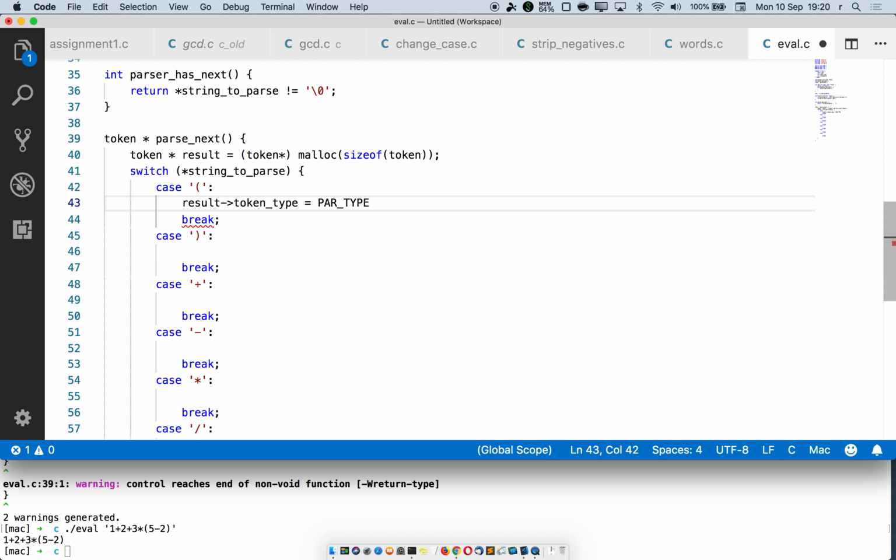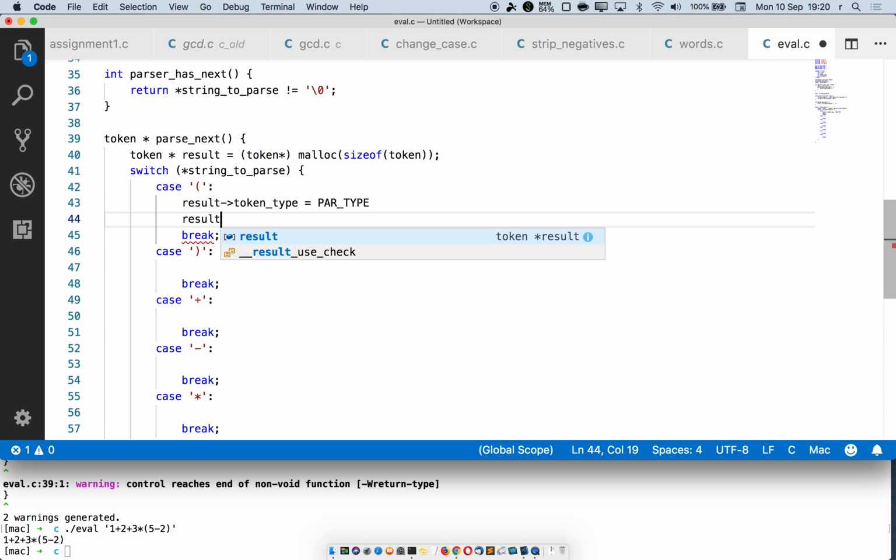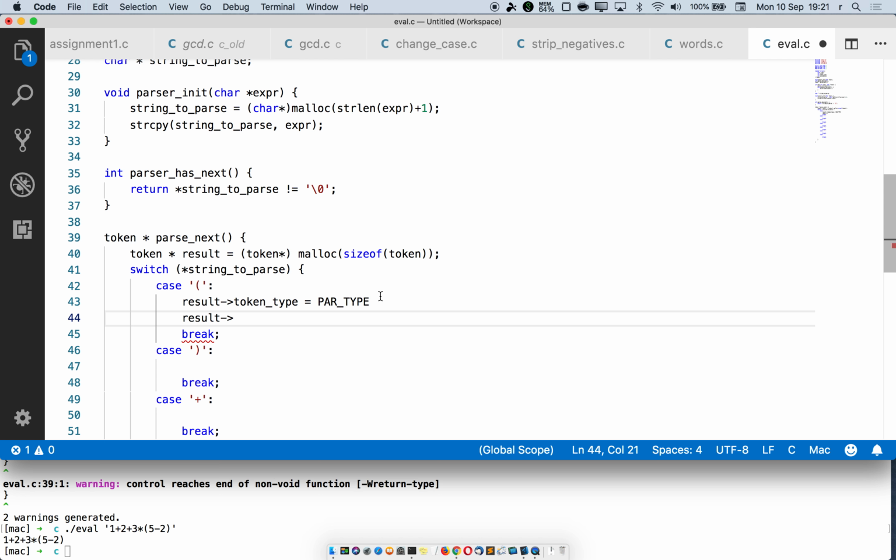Part type. I'm not getting the errors anymore. Oh, because I haven't added the semicolon. Semicolon. I don't have a precedence. I don't have an integer value. So the C value is going to be just the character itself. Okay, let's do it that way.